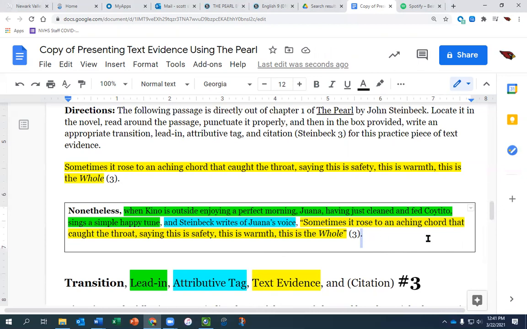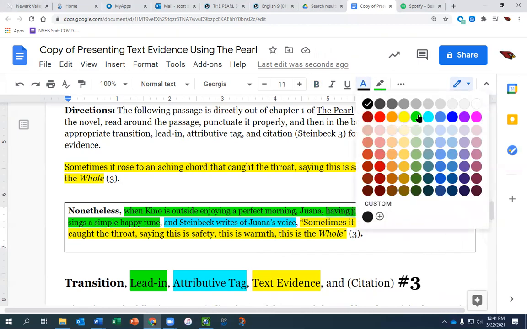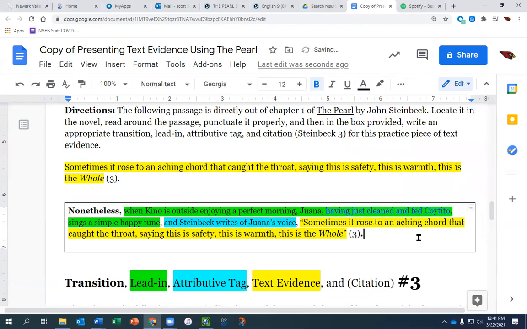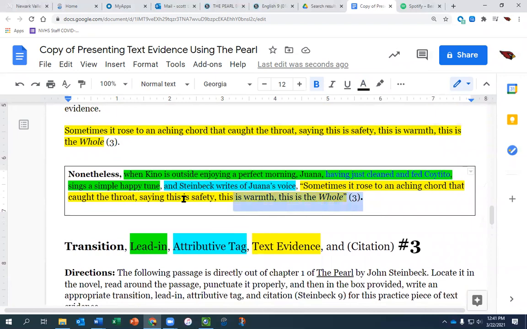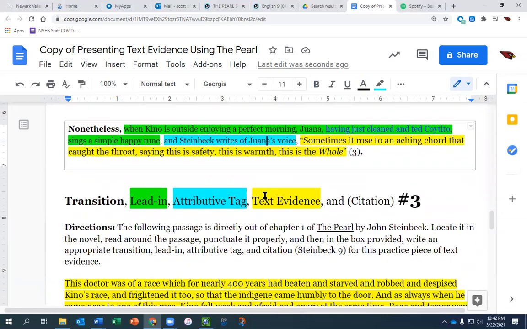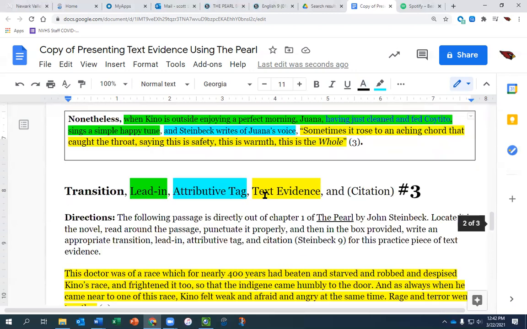Just going to emphasize that. Hey, you know, all that hard work, that writing right there, even this amazing little present participle phrase, is a free modifier. It all came from going back into the book and reading around. So you're given the page number for all of these, so you should be able to find it quite easily. We are practicing the transition all the way through the citation only. So you can have this one for free. That means you still have number 1, number 3, and number 4 for homework.